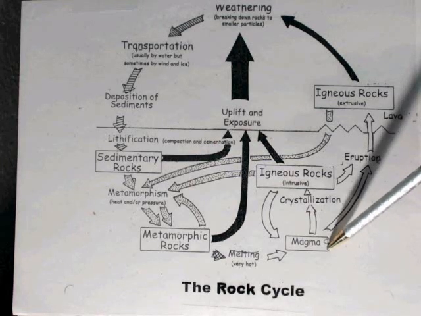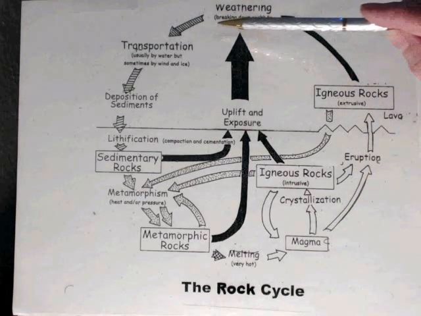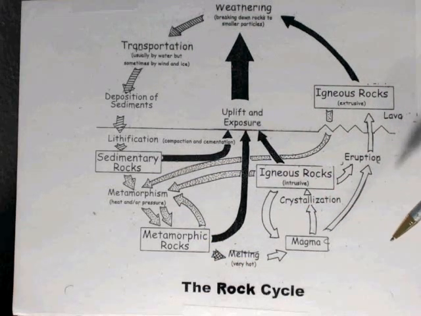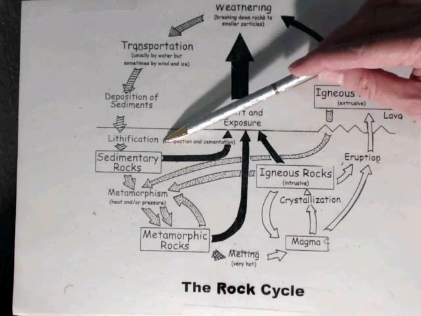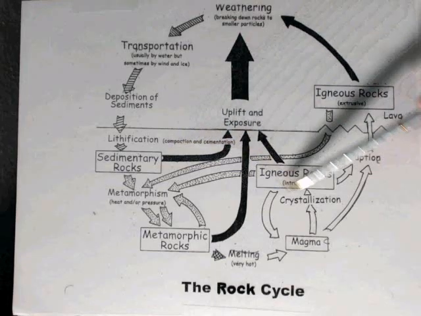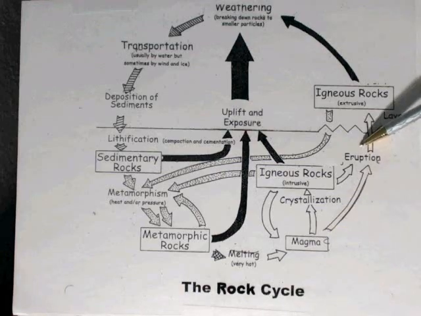But actually, you can get shortcuts between these. You don't have to go, the rock does not have to go through the entire rock cycle. It can take some shortcuts. Say we started with a sedimentary rock and it got buried and it completely melted. So here we would be starting back with a magma once again, and on our way to creating an igneous rock.